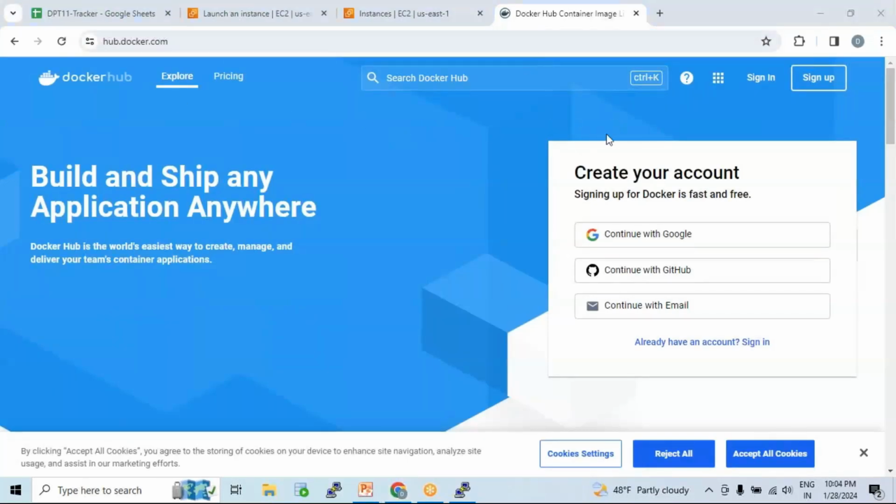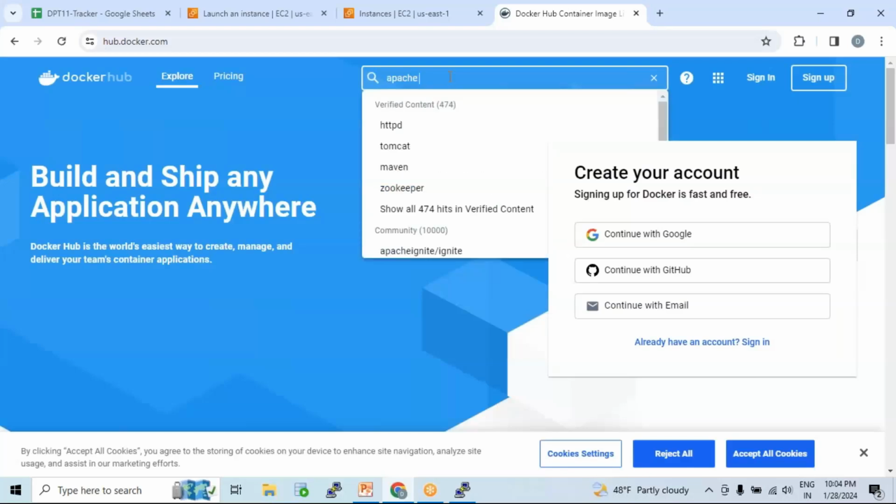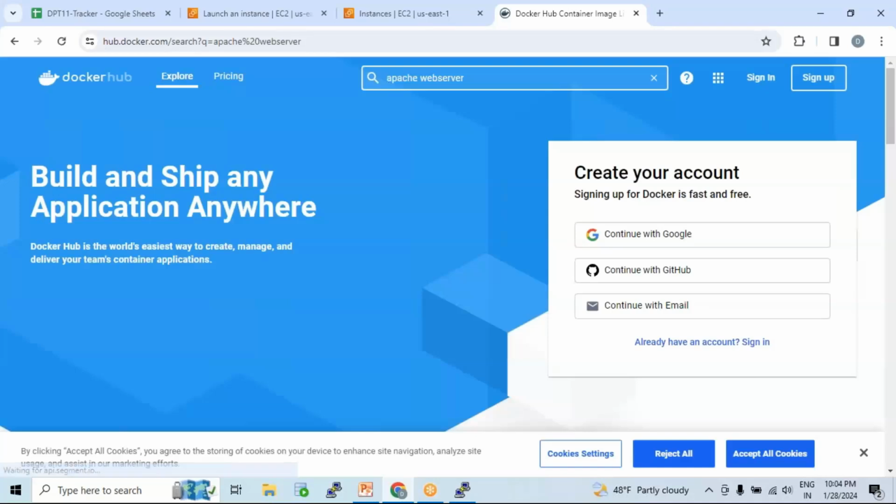Go to the Docker Hub website and search here. Let's say I want to install and run an Apache web server, correct? So search for your web server application.